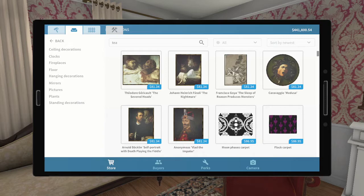So, okay, the hanging should be done soon. This is the only game this happens with. It's so weird. It's every 25 to 30 minutes on the dot.